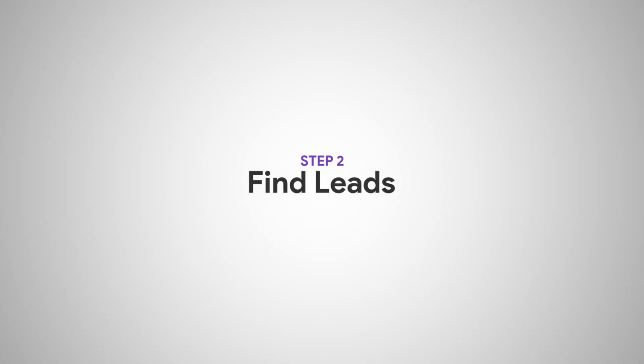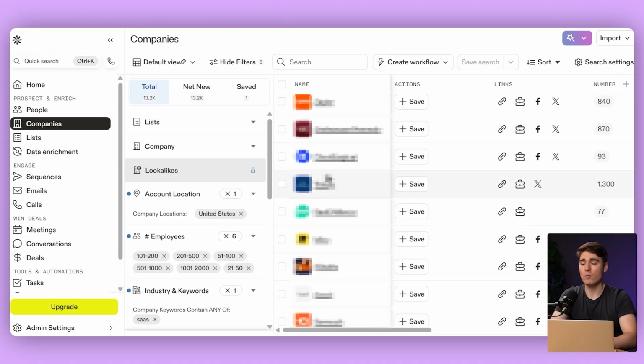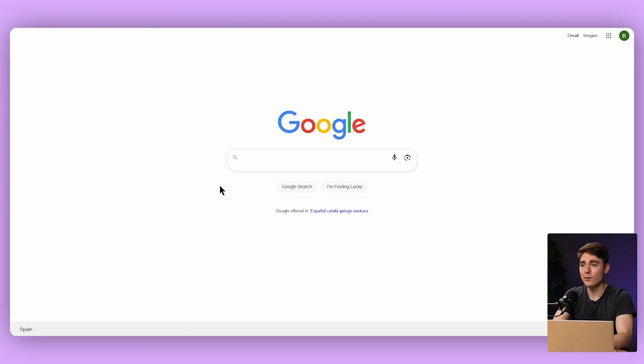And now again, you have several options to find these leads. The first option we're going to look at is completely for free, and it's using Google search. Let's say we have changed our targeting and we don't want to find the Chief Operating Officer, but we rather want to focus on the VP of Sales. So we take an example company from our list. Let's take Miro. The only thing that you have to do now is go on Google and type in this search query.